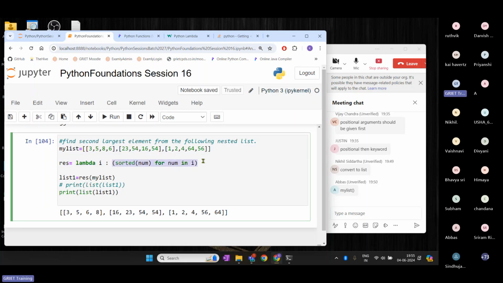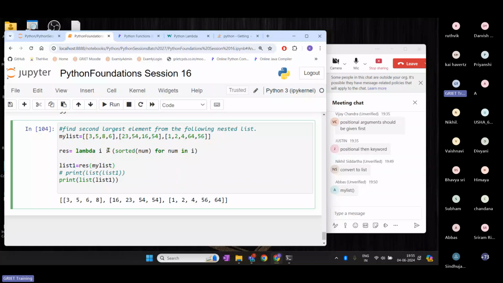So now, can you guys try it? I'll give you the question. Can you do the sum of these numbers 3586 using a lambda expression? I want to get the output as that overall sum: 8 plus 6, 14, plus 5, 19, plus 3, 22. So I want to get 22 here. Then for this sum, assume 105. Then for this sum, 18, something like this. I want to just get this value.